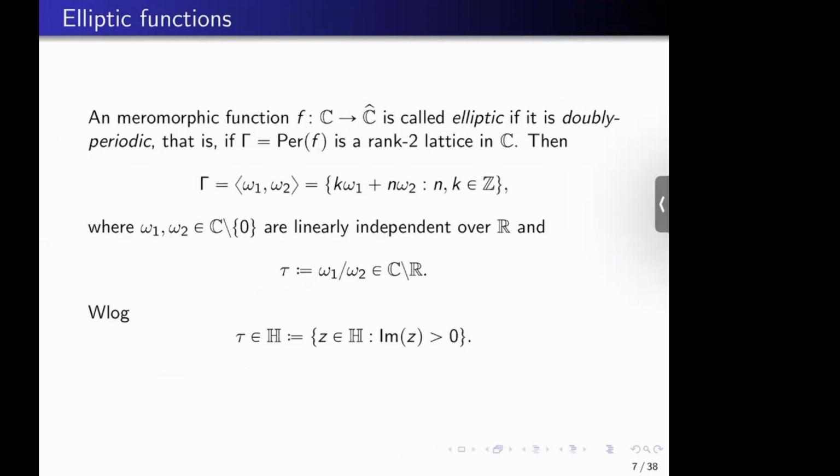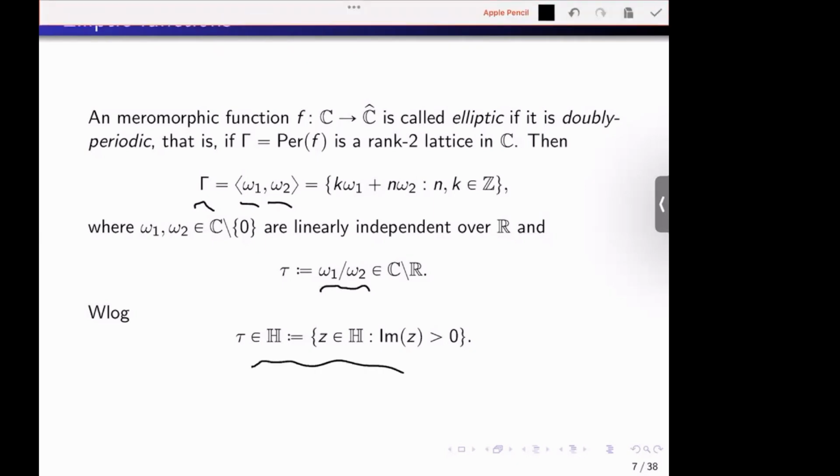So in order to introduce these elliptic functions, nowadays one does actually not look at elliptic integrals first, but one somehow introduces them directly by some analytic expressions. And in order to set this up, let me fix some notation that I will use for the rest of my talk here. So my Gamma is always a rank 2 lattice, and this will be generated here by two numbers that I call omega 1 and omega 2. So they should be linearly independent over R. And I can assume that things are normalized in such a way that this ratio here, which is a complex number but not real, actually lies in the upper half plane. So the geometric picture is something like this. You have your omega 2, you have your omega 1, and you get the whole lattice by taking linear combinations of these omegas with integer coefficients. Okay, so this is the basic setup for the rest of my talk.